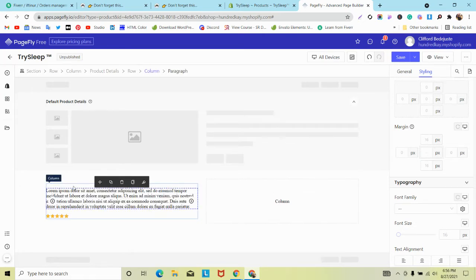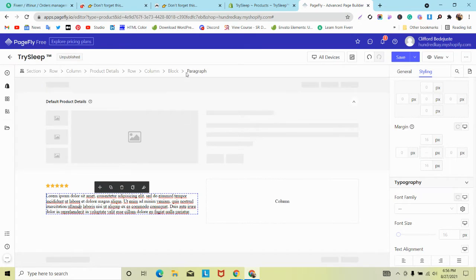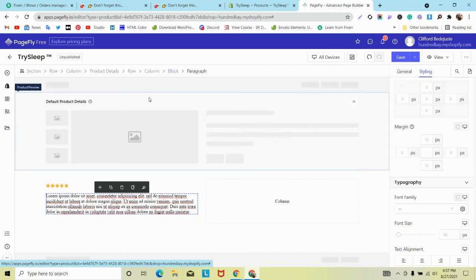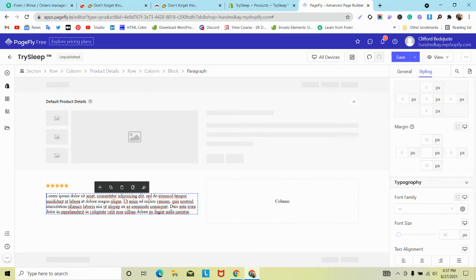And after doing that, click here and you need to check how this bar will give you the information whether this paragraph is still under this block or not, because these all work as child and parent. So make sure that this paragraph is under this block.